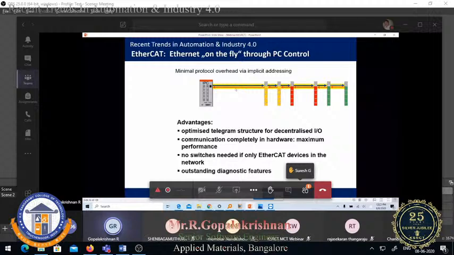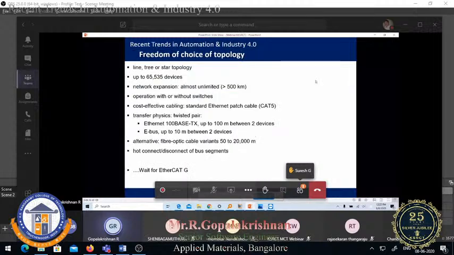That means the master or the slave. The limitation with any bus applies to EtherCAT too. What next is EtherCAT G. That's yet to come.